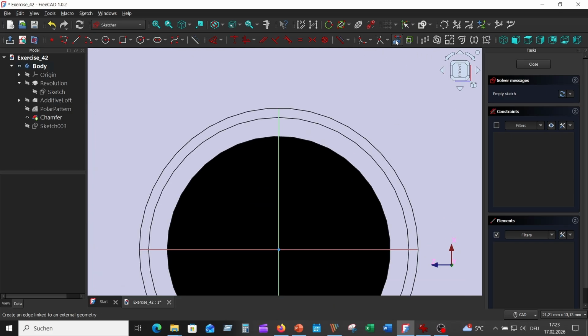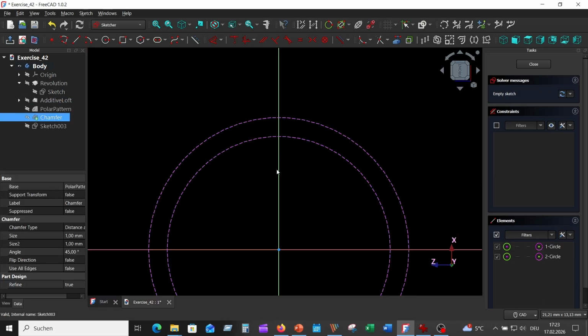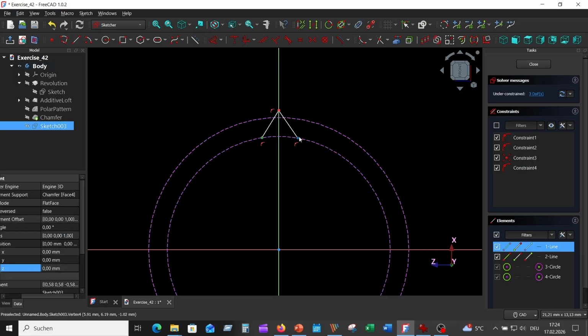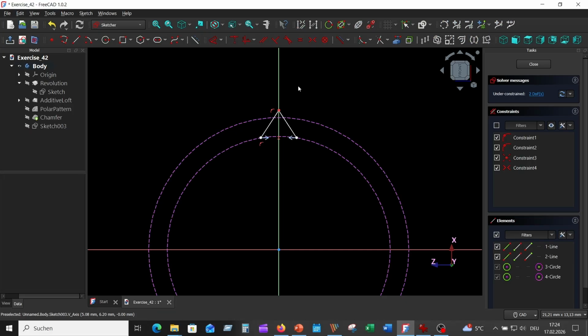Extract the reference curves. Activate the Polyline tool and sketch the profile. Select the endpoints and the symmetry axis and then activate the Symmetry tool.